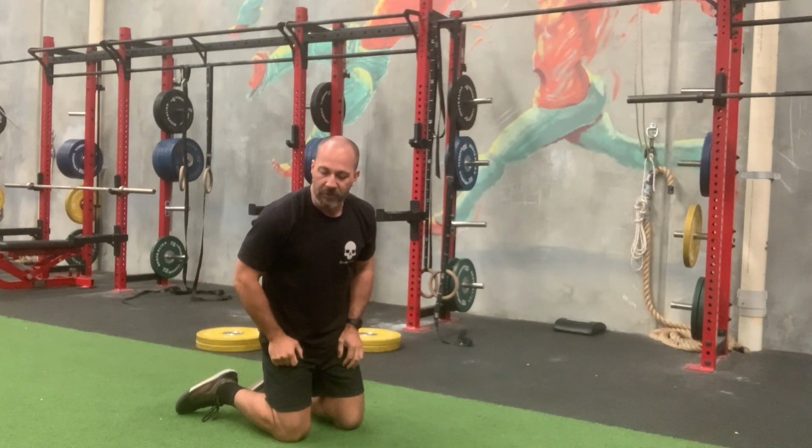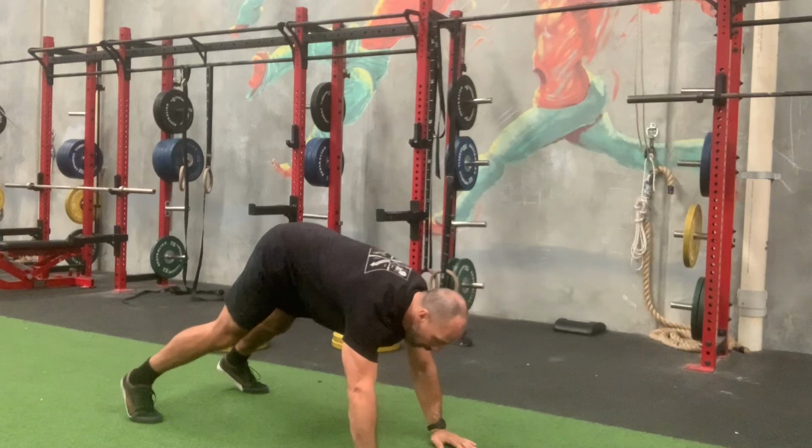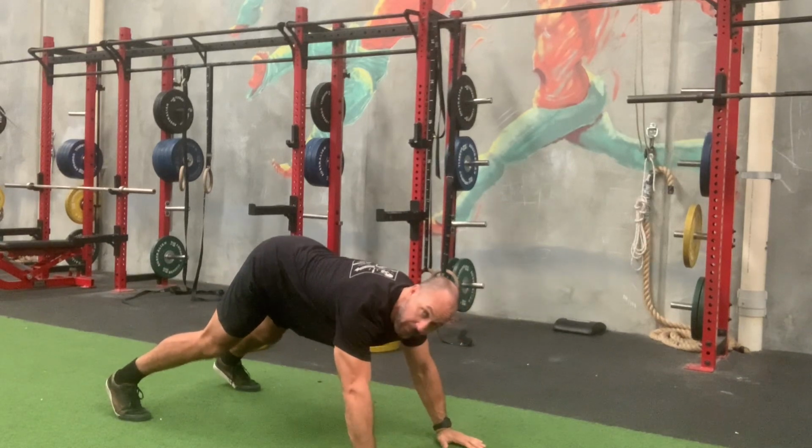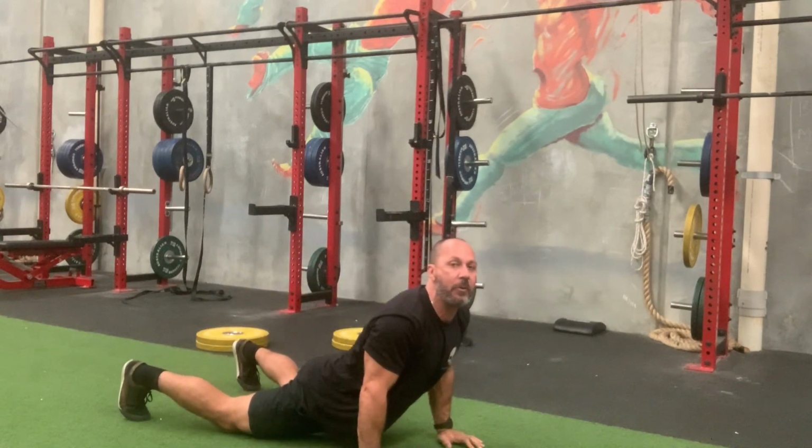Rightio, what does it say next? It says Hindus. So butt starts up in the air. So sometimes these are called yoga push-ups. My nose goes to the ground in between my thumbs, all the way down and up into a cobra.